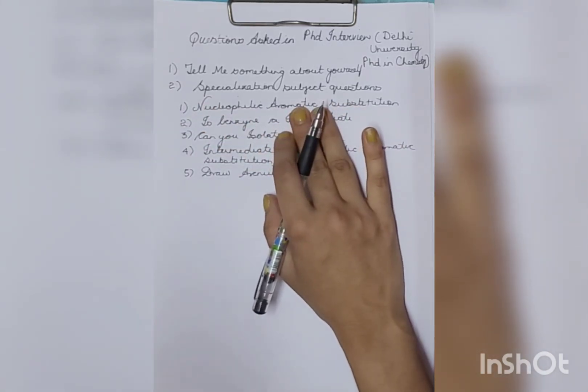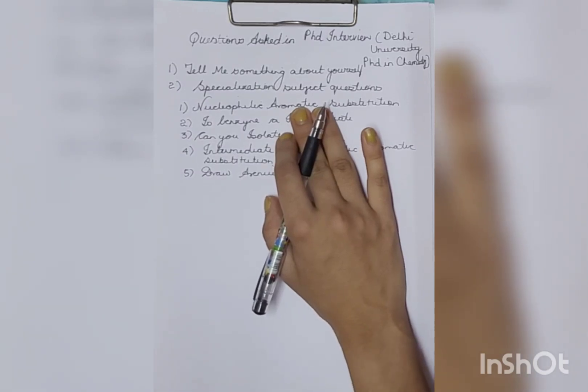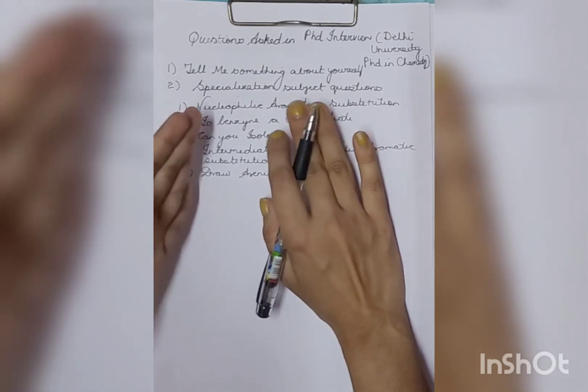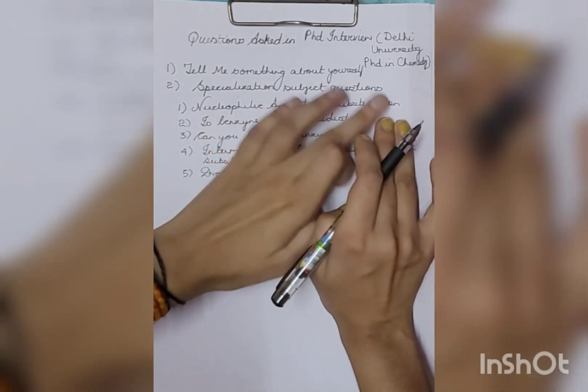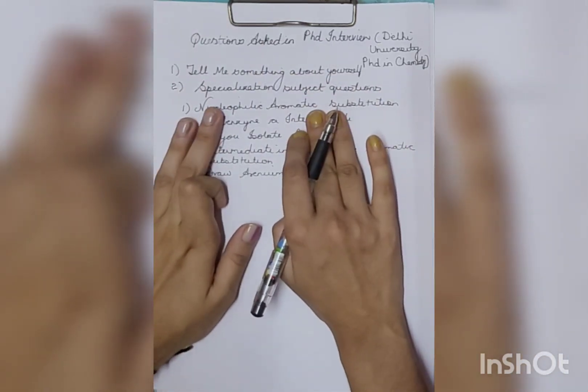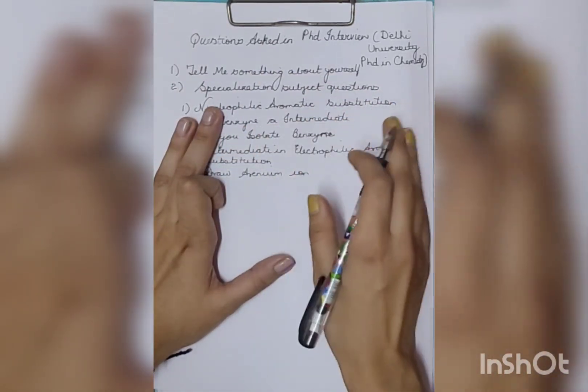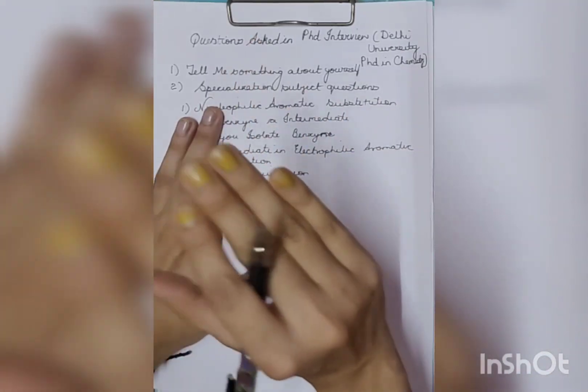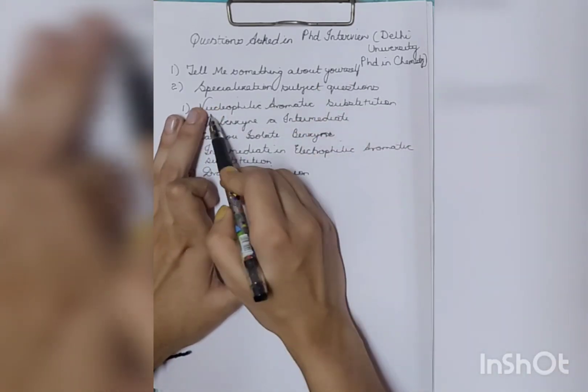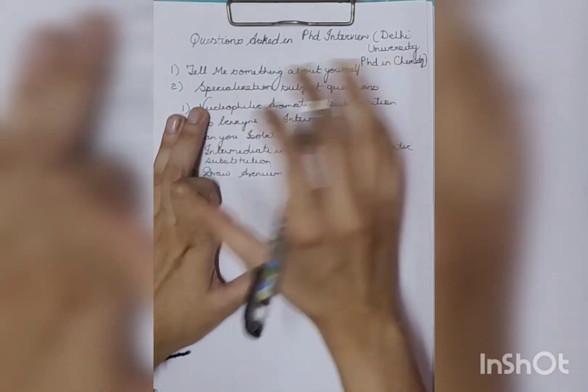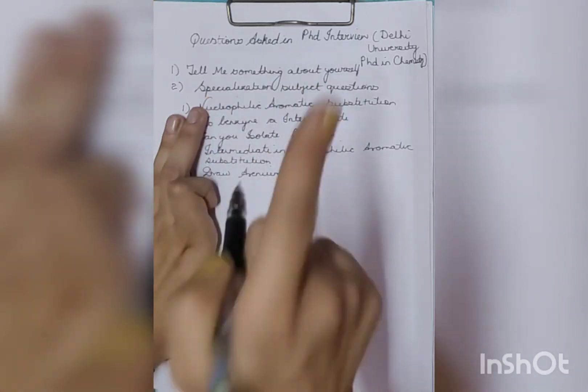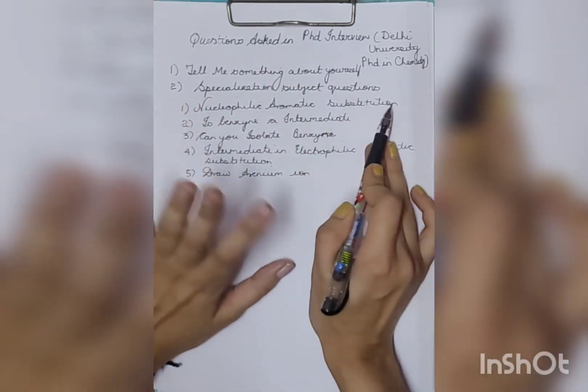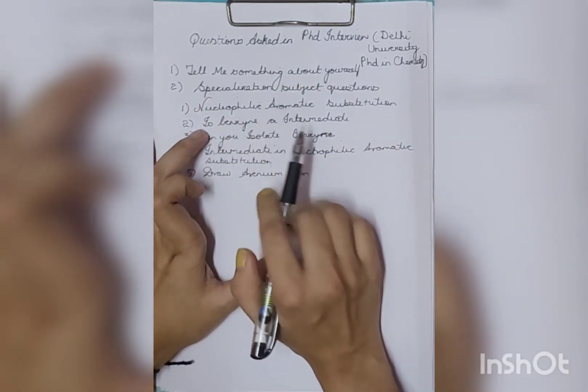The thing is that they asked about nucleophilic aromatic substitution. What happened - that time because it was an interview and we are humans, we are bound to get anxious sometimes however much we know or how much we study. So what happened - when they said nucleophilic aromatic substitution, although I knew what is nucleophilic aromatic substitution, at that time in my mind there was SN1, SN2 - I don't know why SN1, SN2 was coming. But then they helped me to get to the nucleophilic aromatic substitution - they gave me some examples and that way I recollected, okay yes this is nucleophilic, then I explained everything.